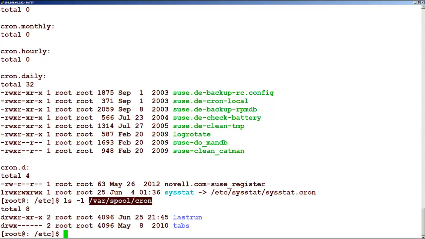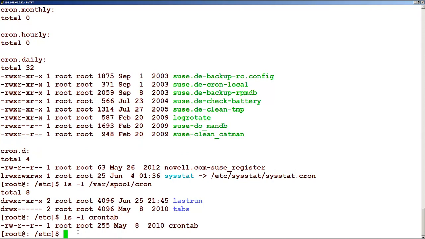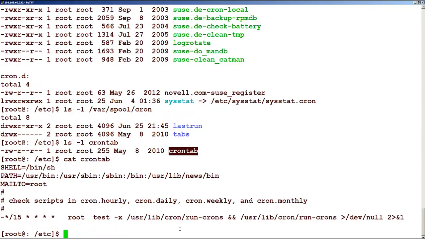So there will be an entry for anything running at the user level. Then there is something called etc crontab, which is the system level file. Anything we are running at the system level will have an entry in this file.